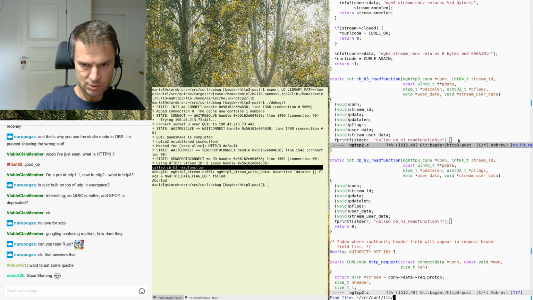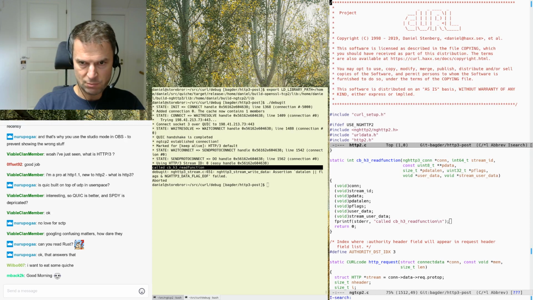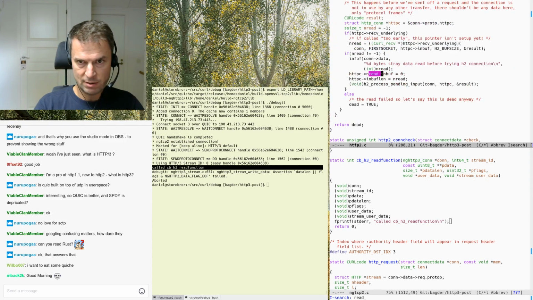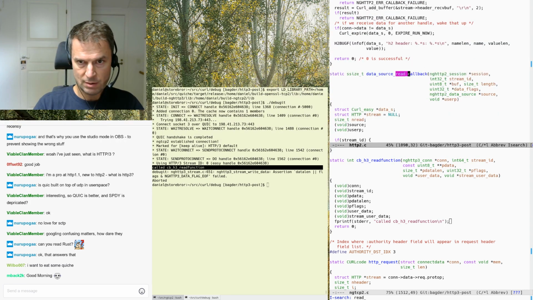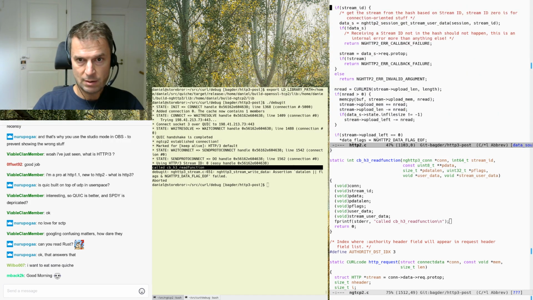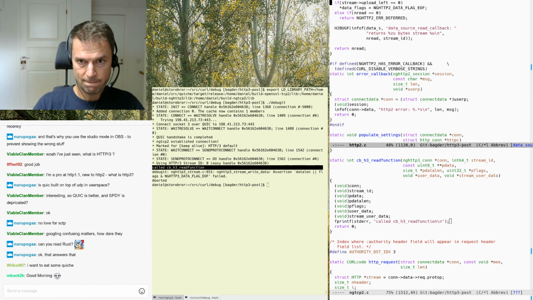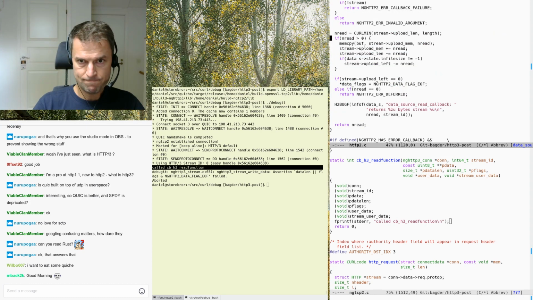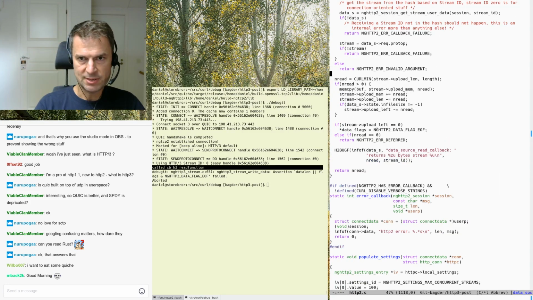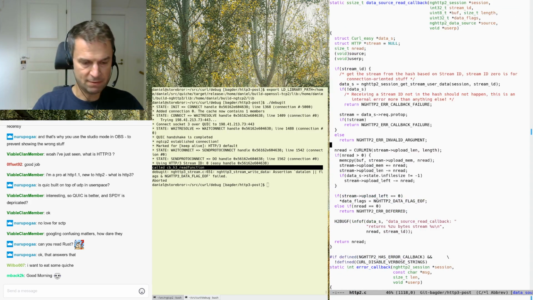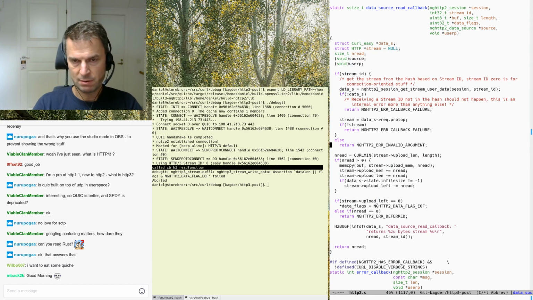How do we do it for HTTP2? Read. Alright, it happens to just have the data already in a buffer, in the upload buffer.